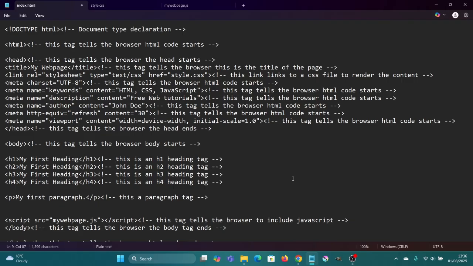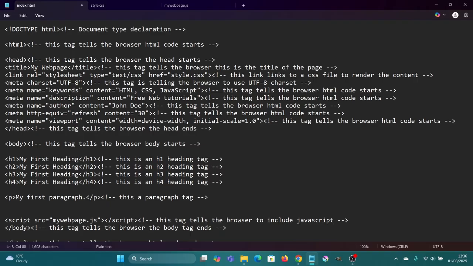So the first one was this one you wanted. So we don't need all of that stuff. This tag is telling the browser to use UTF-8 charset.